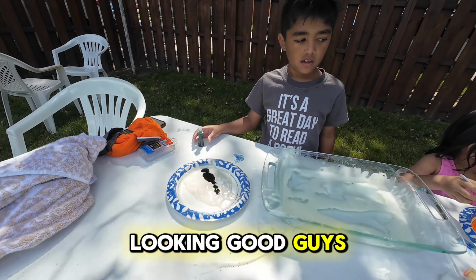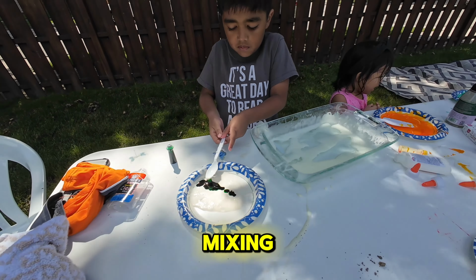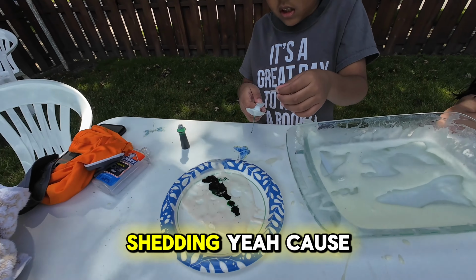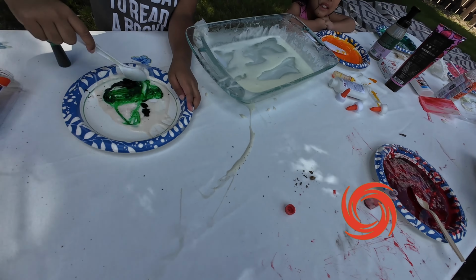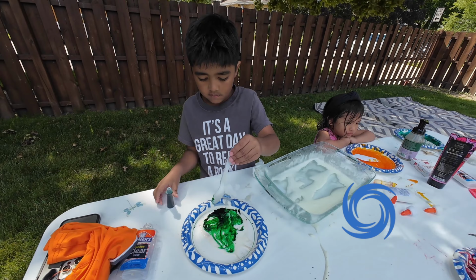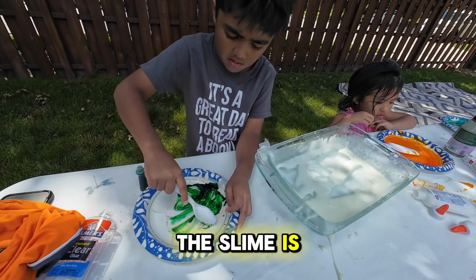Looking good, guys. Now I need a spoon. Here, use a spoon. Then I'll need another one. And you start mixing. Looks like it's shedding. Yeah, because it's drying. It's dried up a bit. The slime is almost ready.